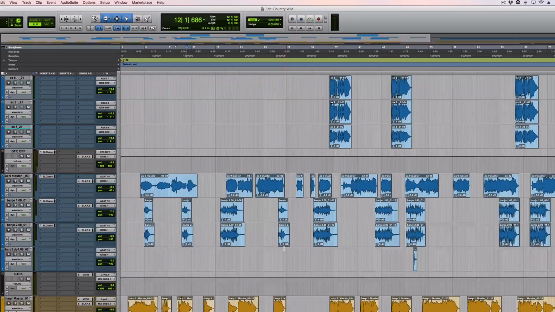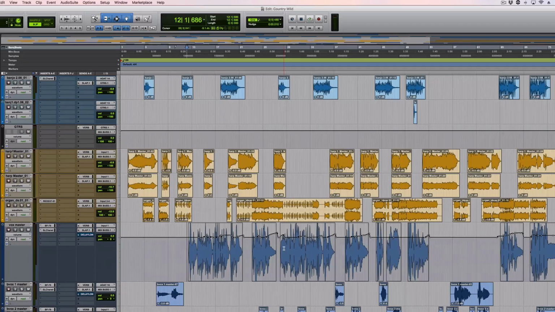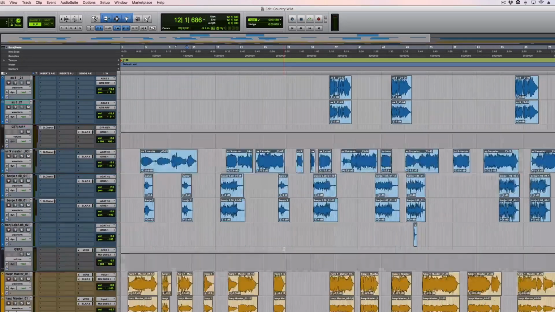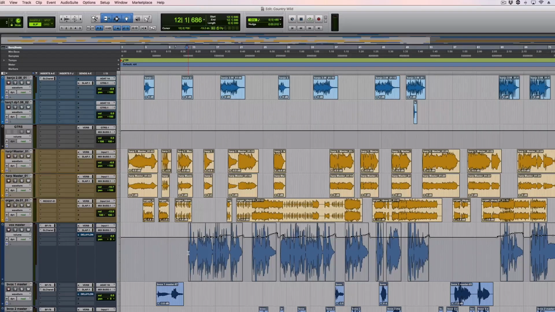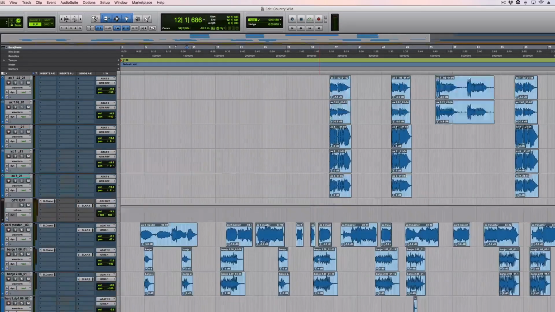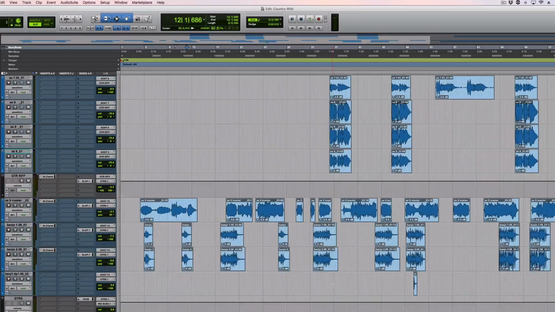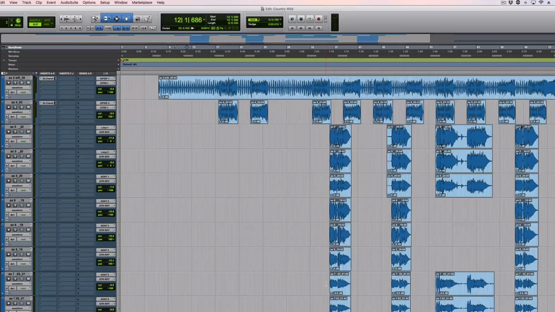So I'll do lead vocal rides. I'll do drum fill rides sometimes if I need it. I'll do bass guitar rides if I need it. But really, if I have to go in order of importance, I'll do lead vocal and then lead instruments. In this case, it's the little guitar riffs. It's the little banjos that come in and out. I'll make sure they don't lose any of those.